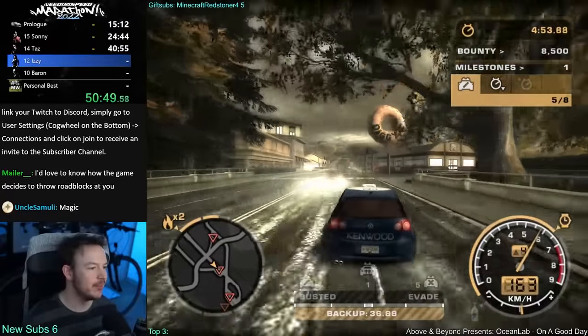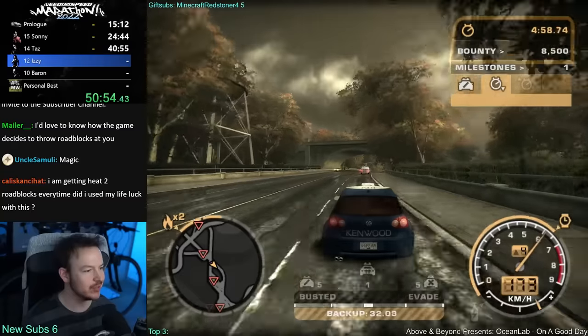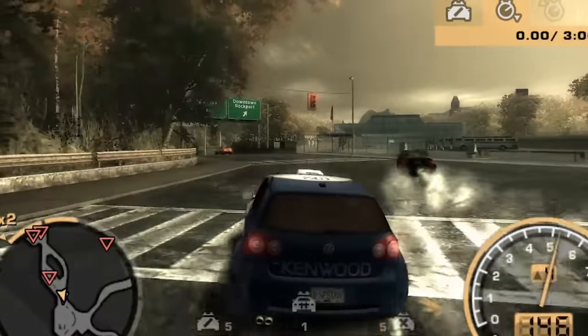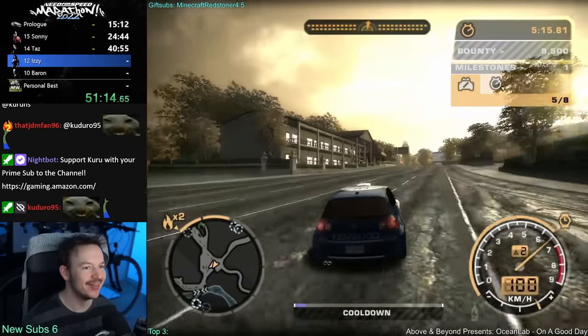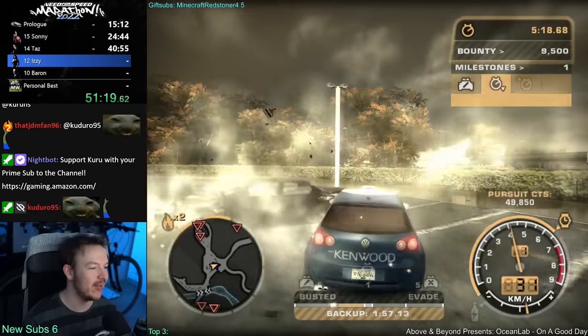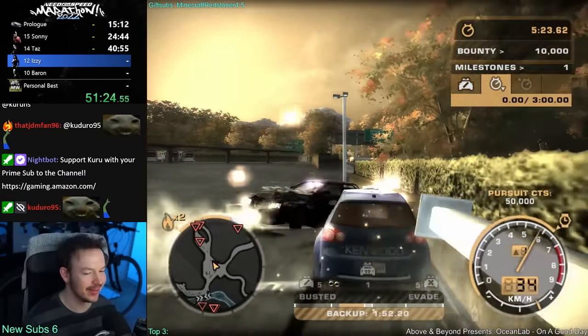Yeah, I wish it was a little bit more predictable to get roadblocks in this game. But that's just one of the RNG factors that go into speedrunning this game. Of course. I'm so annoyed, dude. Of course he gets stuck in a way and then he turns around halfway. He also turned around halfway through, so I couldn't even see him on the other side.